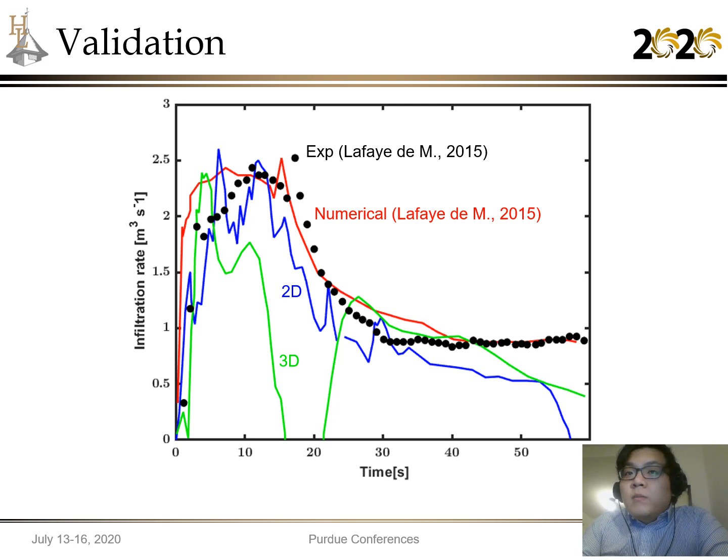The 2D and the 3D model were first validated against the experimental and numerical model of Lafayette-Dumichaux et al. The one you see here is the infiltration rate profile of the 2D and 3D configurations that were tested. The 2D model shows generally good agreement with the numerical and experimental values obtained by Lafayette-Dumichaux et al. The 3D model showed a slight negative infiltration between time equal to 15 to 22 seconds, which coincides with the time when the large eddy crosses the door, which cannot be seen by the 2D model or the experimental and numerical data of Lafayette-Dumichaux et al., as they take a value from the door center line on average for the infiltration rate.